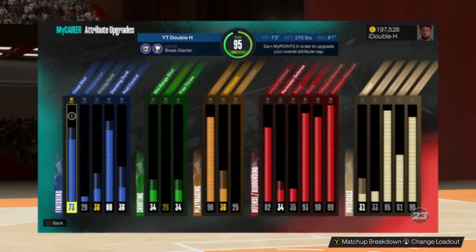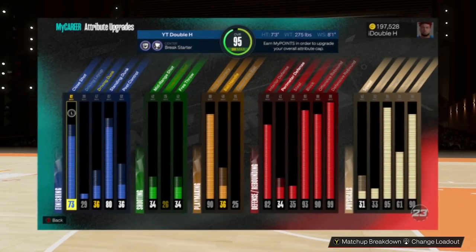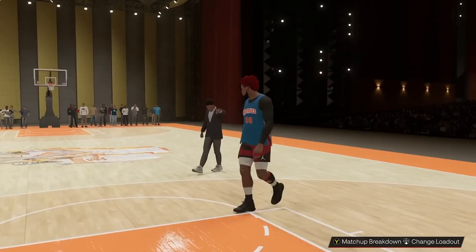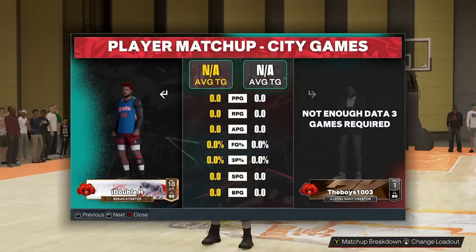And I'll pop up the stats on the screen. Like, we have a 99 defensive rebound, 90 offensive rebound, 93 block, 82 interior, a 90 pass accuracy, which isn't going to help us today. No shooting, basically no playmaking, 80 standing dunk, a 30 speed, a 30 acceleration. I mean, this build is not built for the ones.